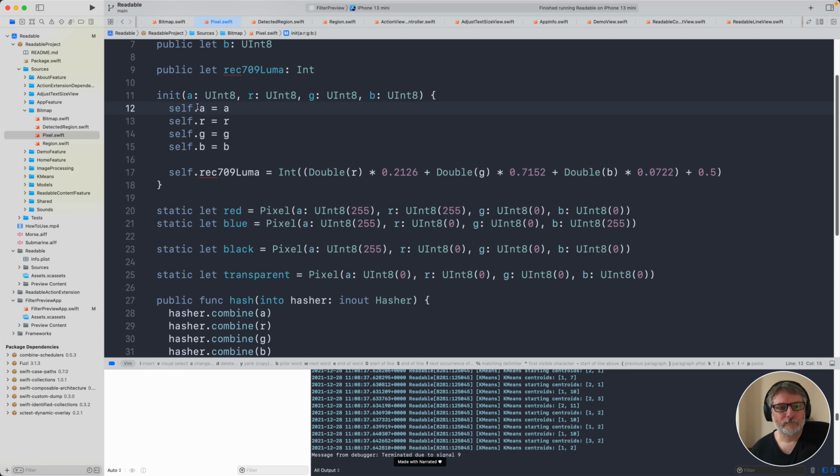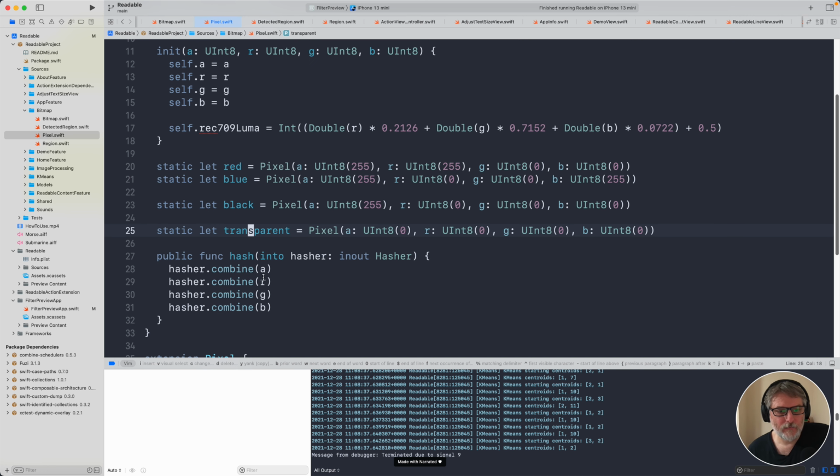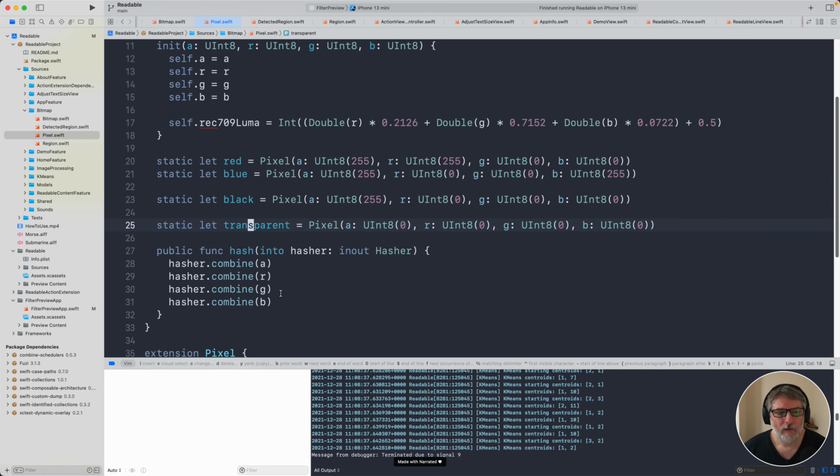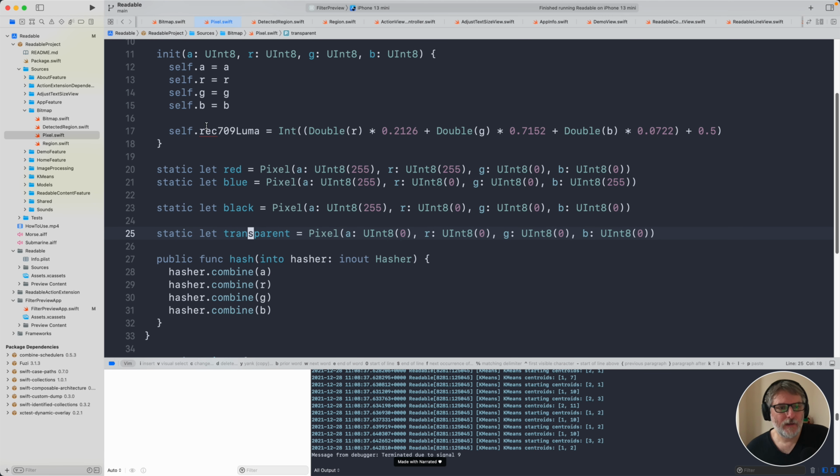And what it's really doing is creating this monochrome value, and that's all we need to do. We've got red, blue, black, and transparent statics in case we need them, and it's this value here that is the kind of monochrome value, which is going to be useful.